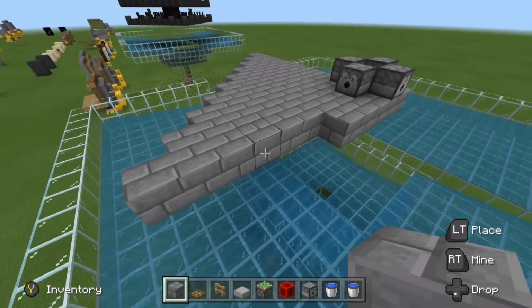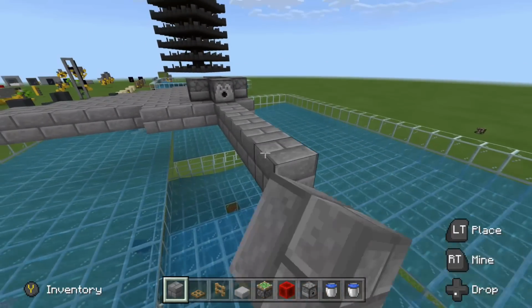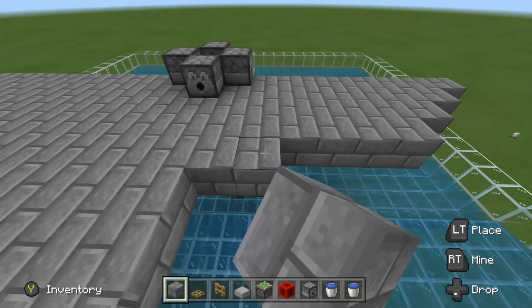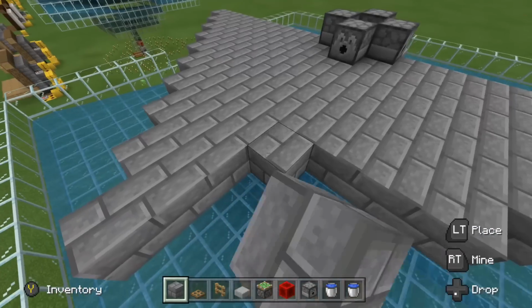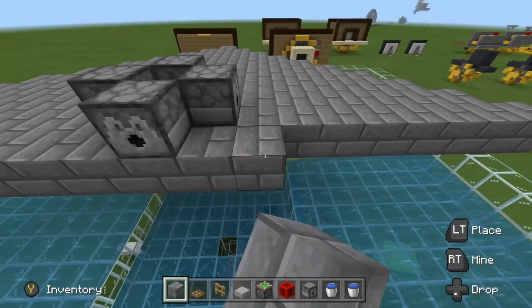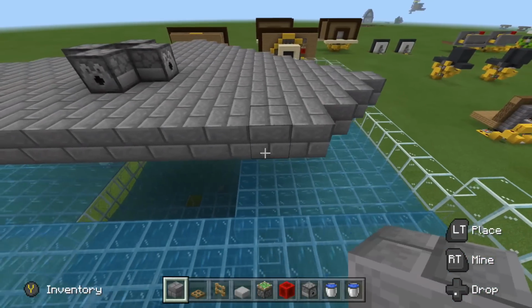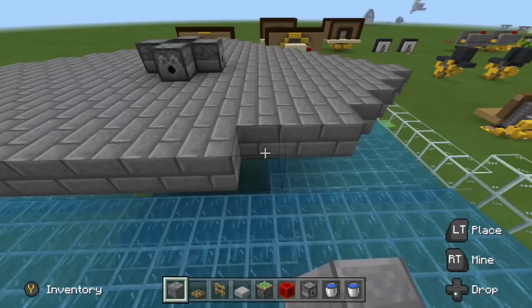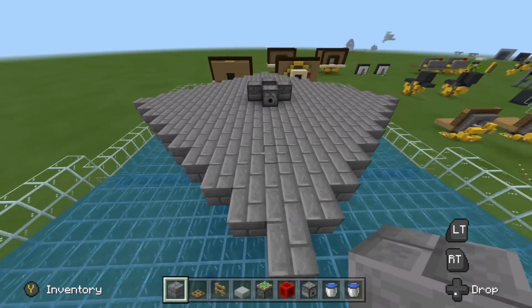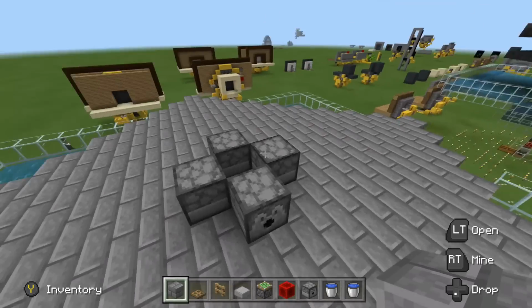So we're going to do that to the rest of the sides real quick, and then I will show you what to do next. So, having completed that, that should equal 8 blocks from every single dispenser, and we have it.